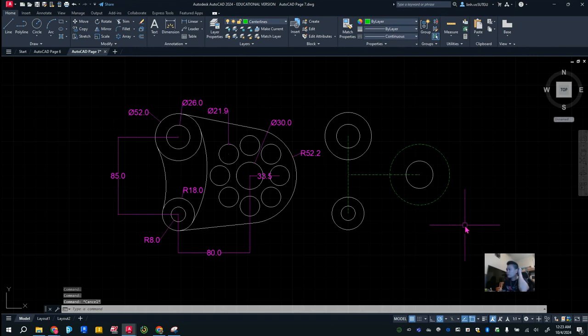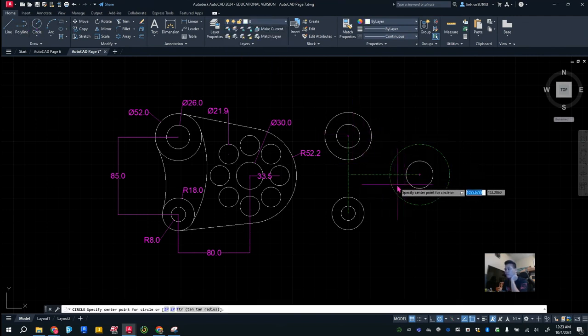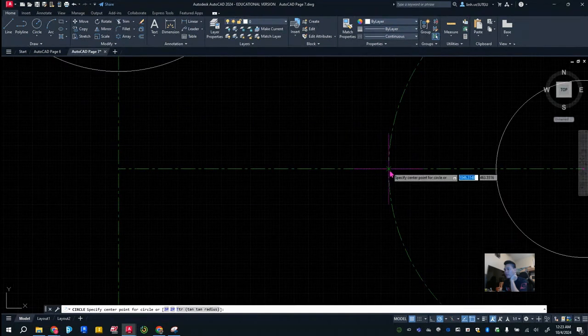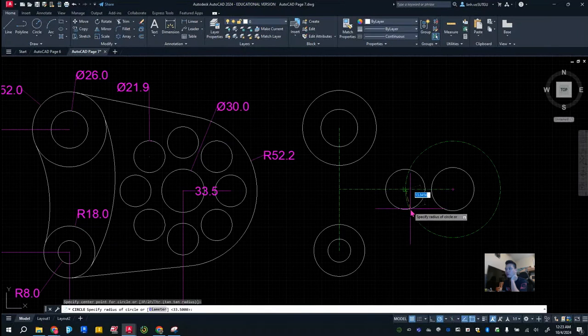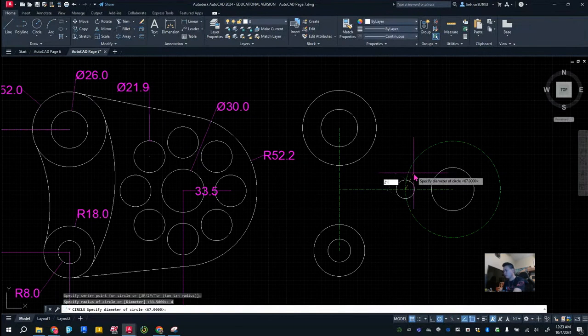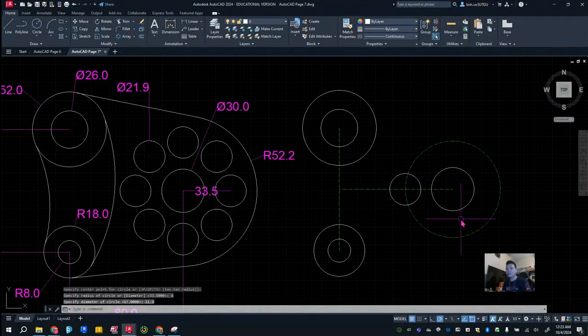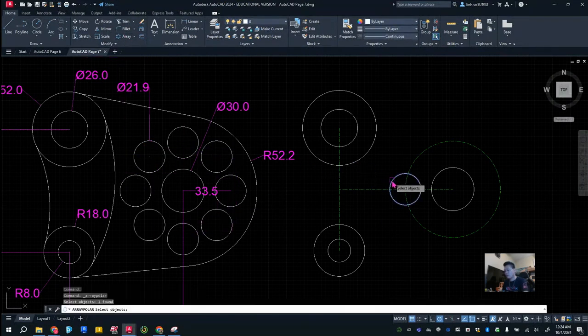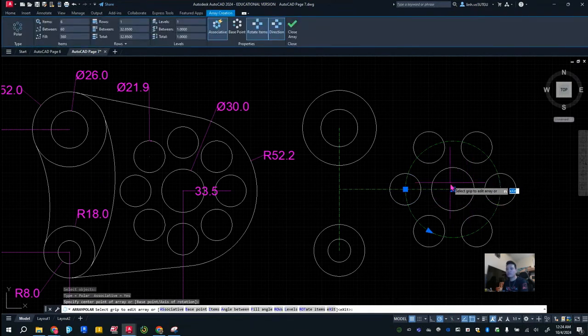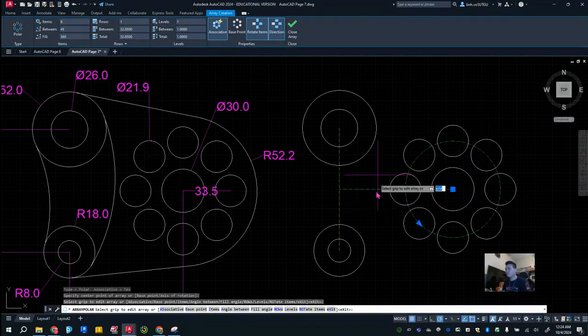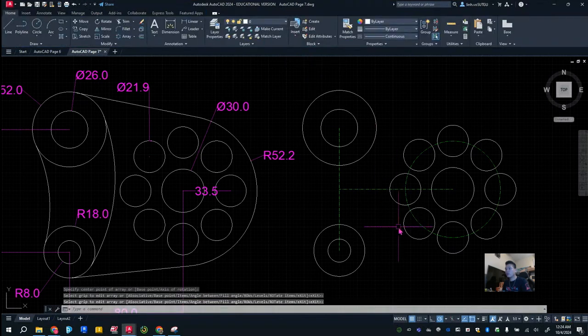The next thing we're going to do is go back to my construction layer. I'm going to click on that. At this endpoint here, I zoom in right there. That one is where I'm drawing a circle of diameter 21.9. So I'm going to do D, enter, 21.9, enter. All right, how many do I have? I'm going to do array for sure. Click on that, hit enter. Now this is only 6. It seems like 8 is what I need. All right, so that's 8. When that is good, close it.